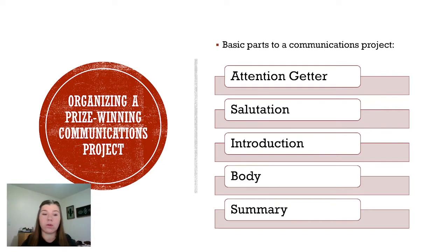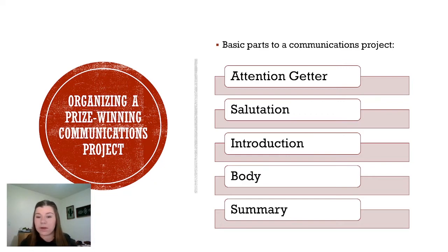That's where you're going to hold most of your information, and then just like any other essay that you're ever going to write in school, you need a conclusion or a summary. So this is going to wrap everything up, conclude all your thoughts, and hopefully answer any of the other questions that your audience might have in their mind.